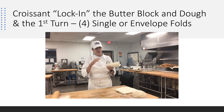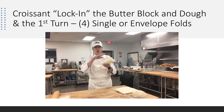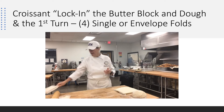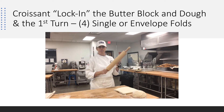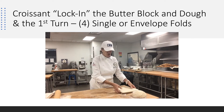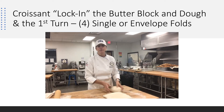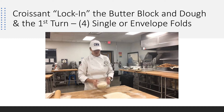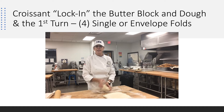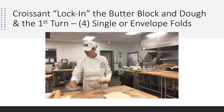You can't forget about it because you'll get a layer of dough, butter, dough, flour, and we don't want that flour as a part of our dough at all, but we also want to use it to our benefit. I have a regular ball bearing rolling pin and a yardstick. The first thing we're going to do is lock the dough in — we've got to get our butter block into that dough.